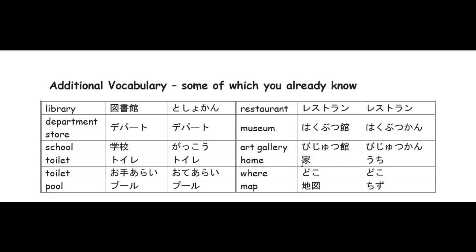This one you should know, here's the kanji, and when it means home it's pronounced uchi, and when you use it to mean a house, the very same kanji is pronounced ie. Now there's no actual way to tell which is the pronunciation other than the context of the story. So if you choose to read it uchi, as in your home, you can, and if you choose to read it ie, as in a house, that's fine, but here we're going to be using uchi.